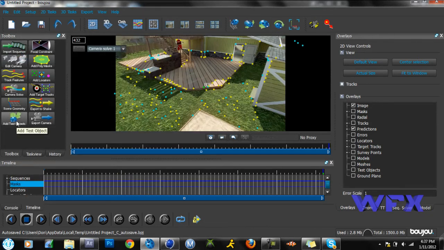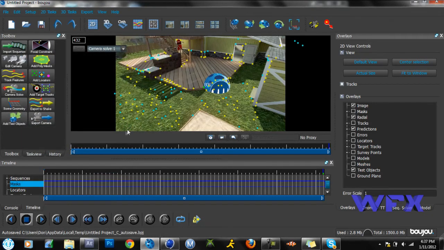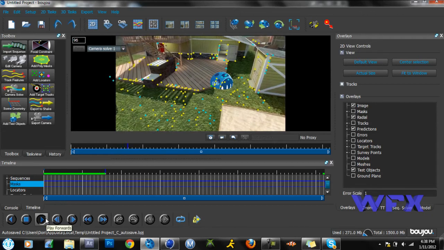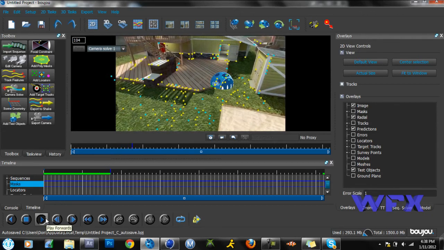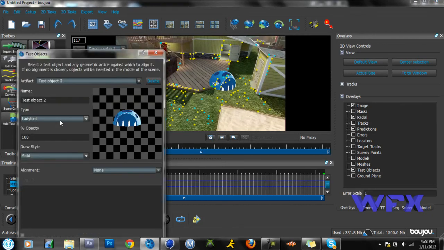And now I'm going to add a test subject to test to see if I'm doing this right. And if it is correct, it should face like text throughout the whole sequence. Let's watch this. So as you can see, it's moving pretty smoothly with the picture. Very nice. Now, just gonna delete these.